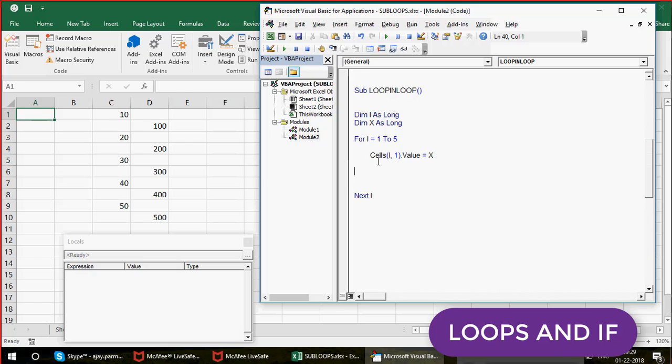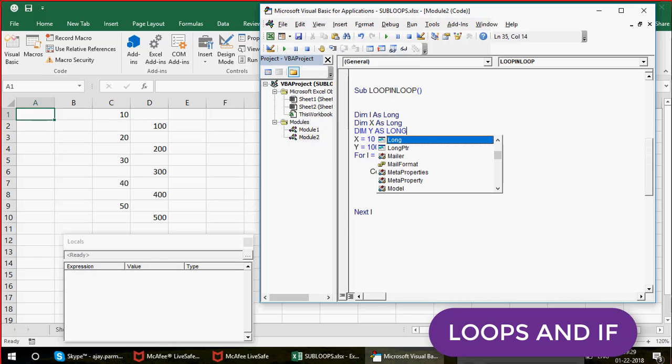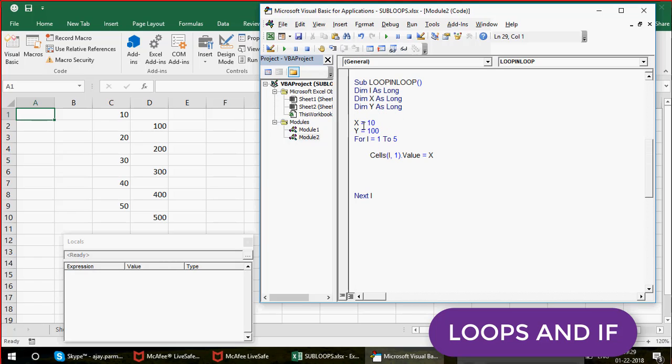Okay, so once I have these values, x should be 10, not 100, and I use one more variable, let's say y as 100. I'm just thinking Dim y. This is going to be used obviously for column B. So this is how I'm going to print the value.